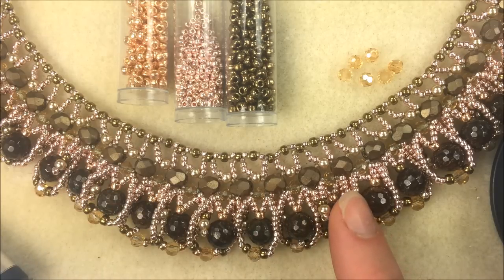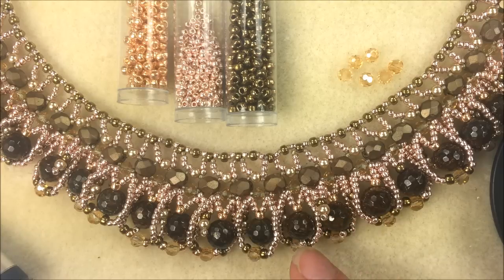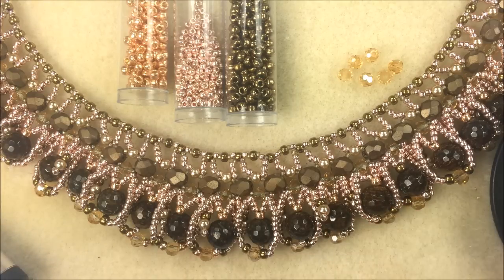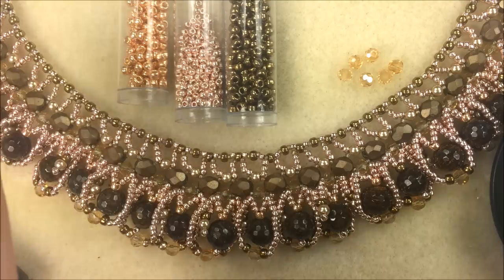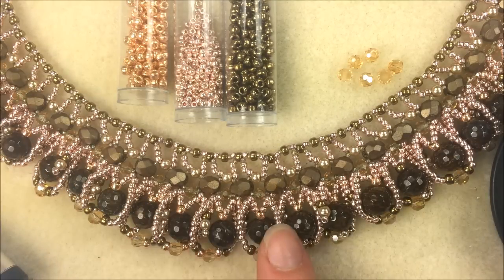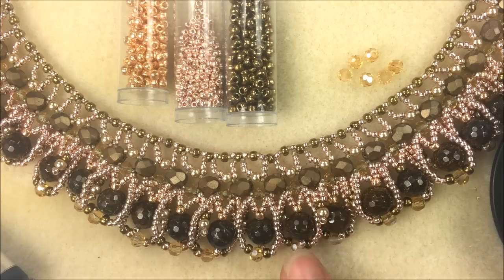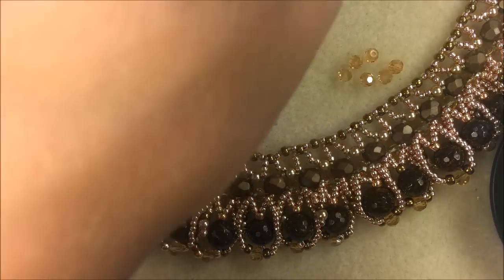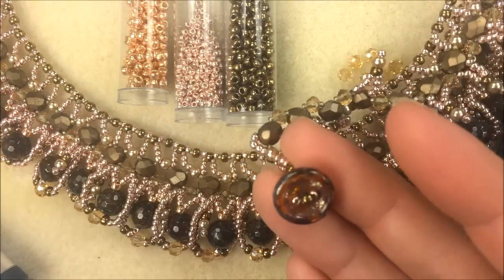You could brighten it up. You can use Czech glass, you can use gemstones, you can use crystal drops, you can use briolettes. Really anything that you have in your bead stock can go in here, which is again why this is a great design, because you can use a variety of different beads as you're creating your loops and your trim on this netted necklace. The whole necklace will close off and we'll add a cup button to it.